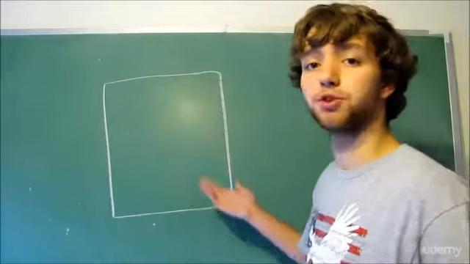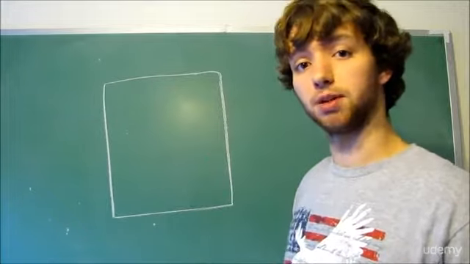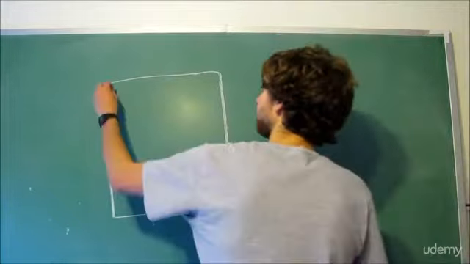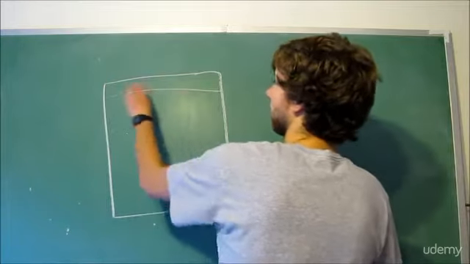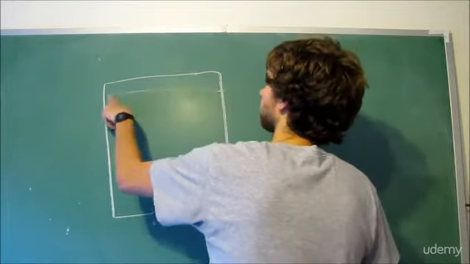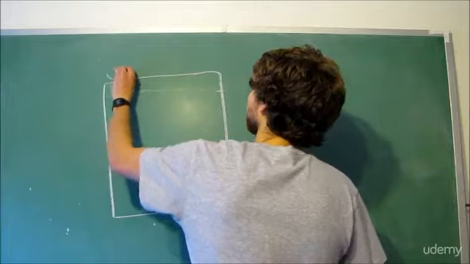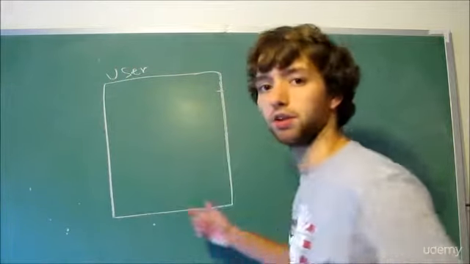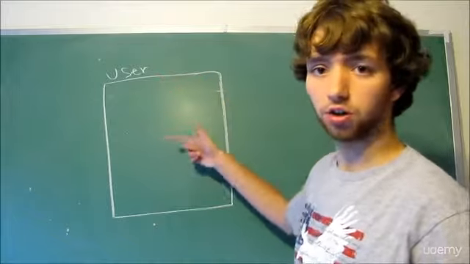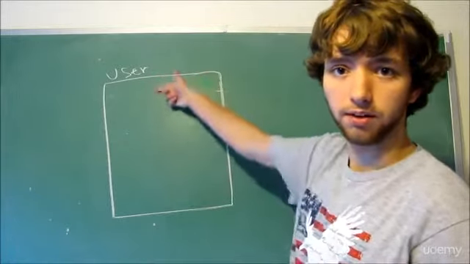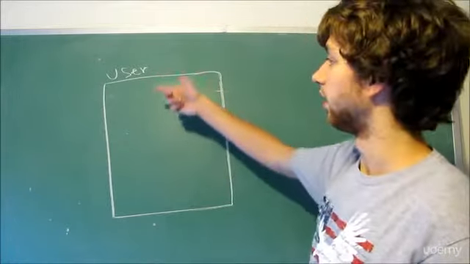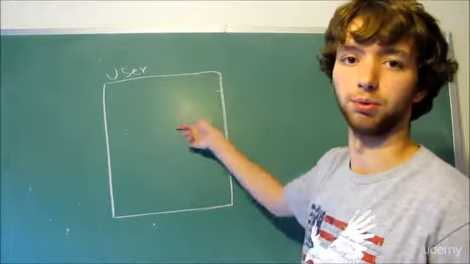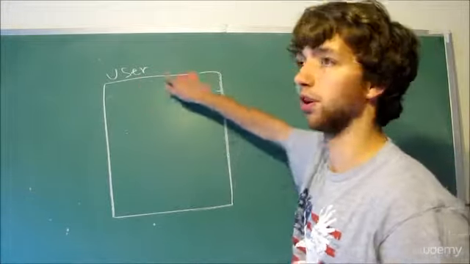Okay, so here's how we draw a table. What we do is we give it a table name, so you put the table name either right here in a complete column like that, or just right above it. So we'll just put it up above it right now. So this is a user table, and then what we can do within here is we put the columns this way, vertically. We write them horizontally, but we list them this way. We're not putting them across here.